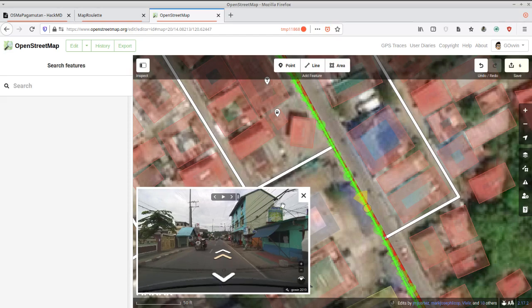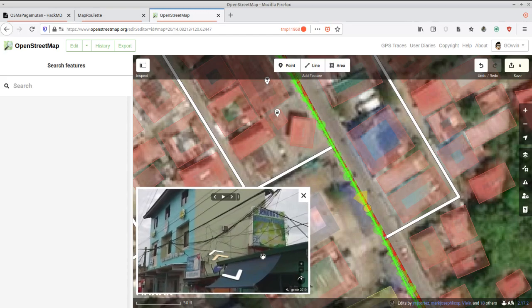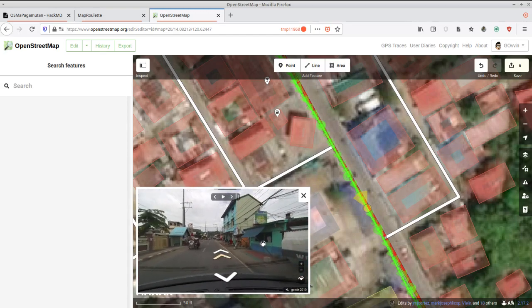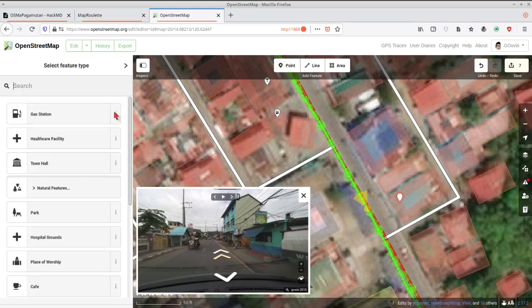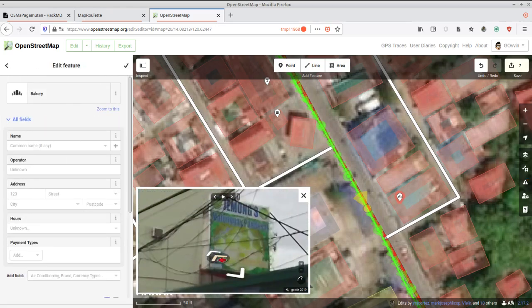Okay. And then you can see that there's a bakery here. So these are features that are important for providing basic necessities, bread. So it's bakery. And the name is Gemong's Malunggay.